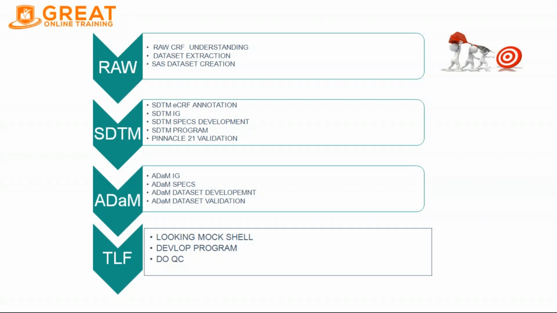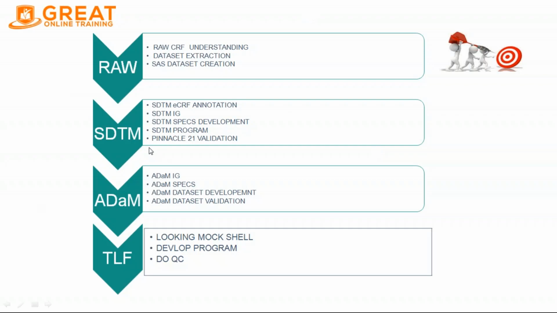Some big CROs or MNC companies use software. The data entry people enter all this data into the software, the software deals with everything, and they create the SAS dataset. So this is the process. As a clinical SAS programmer, we are not going to do anything in the raw dataset. Sometimes, maybe 10% of the time, in small-scale industries we need to apply our proc import procedures to get the data from paper CRFs to Excel sheets and from Excel sheets to dataset creation.